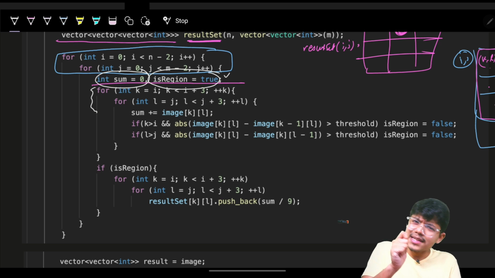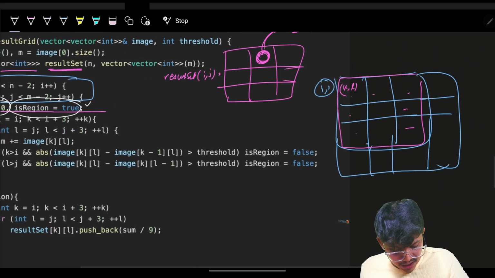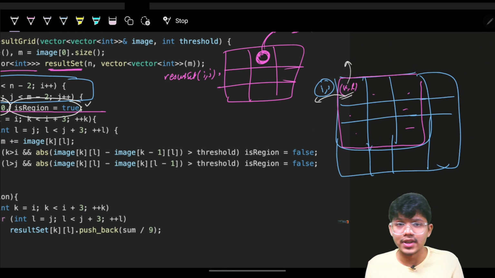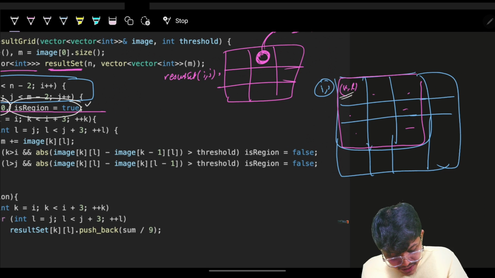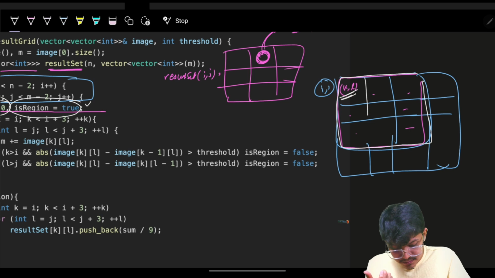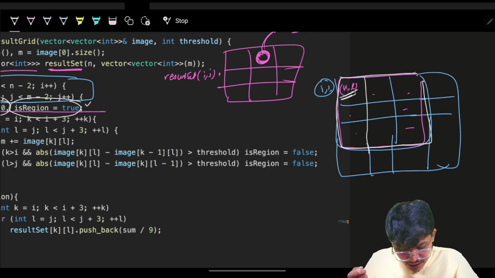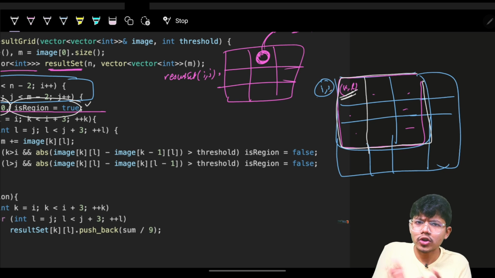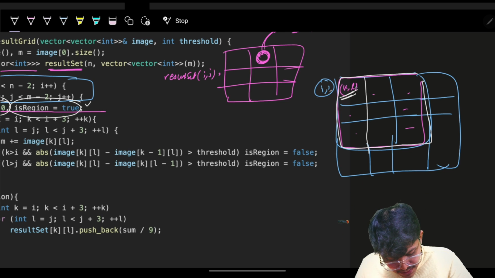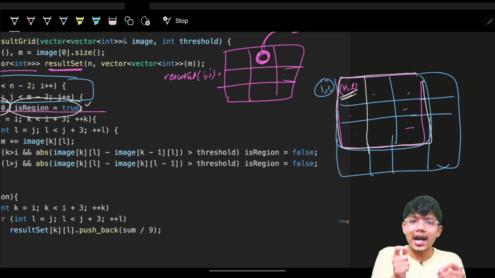Now I'll have a quick check. As you have remembered, I am starting off my k comma l with this, so I cannot compare this with my previous cell or with my top cell, because the comparison is for this 3x3 subgrid. So I'll compare this cell with the previous cell. I should know that if my k is i or if my l is j, then please don't compare the previous cell value. Which means if I'm standing at this cell, I should not compare it with the previous cell, because the grid itself starts from k comma l.